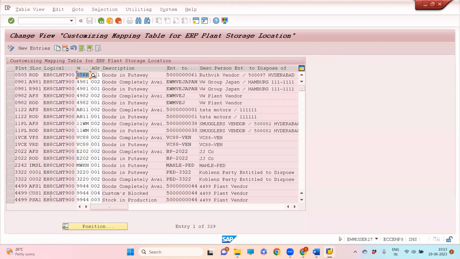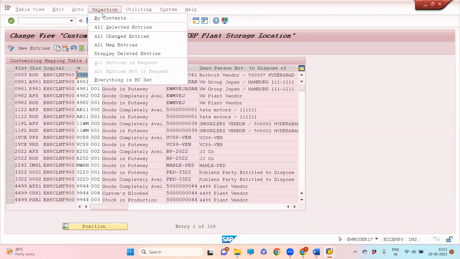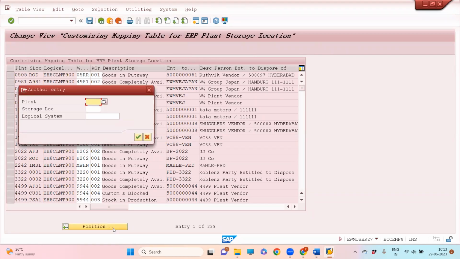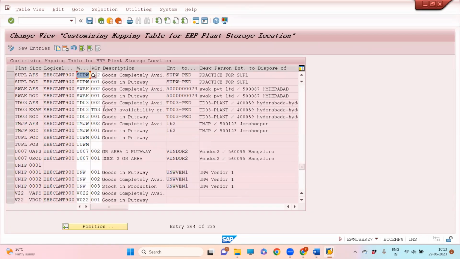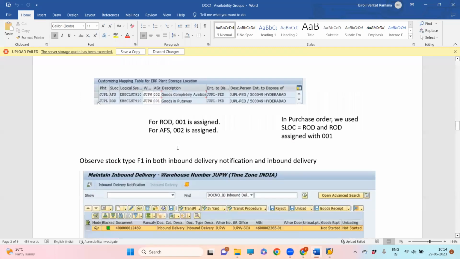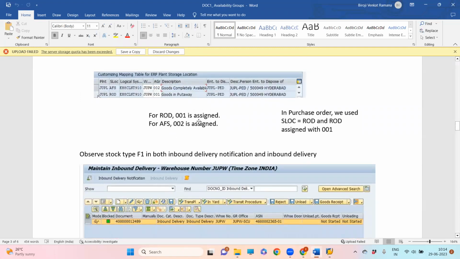If you remember our warehouse, the plant is SUPL. We have mapped AFS to the 002 availability group and ROD to the 001 availability group. For ROD, 001 is assigned; for AFS, 002 is assigned.